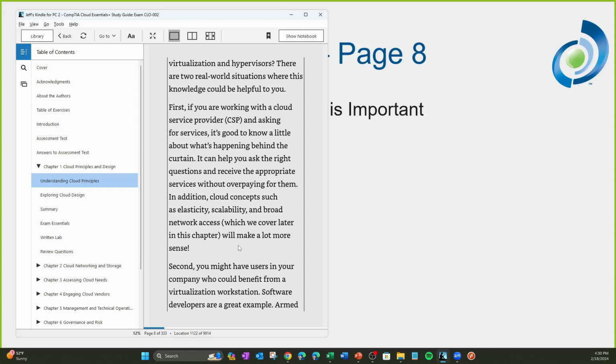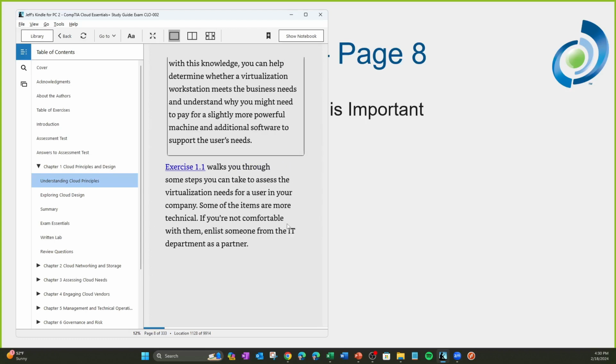And just so you know, there are hypervisor-like opportunities within cloud. So it's also a good idea to have a basic definition of that. Even if you don't know it in detail, as long as you know enough to be able to go back and get details later, it's good. So anyway, I think that's a really good addition as to why we're even learning about this hypervisor.